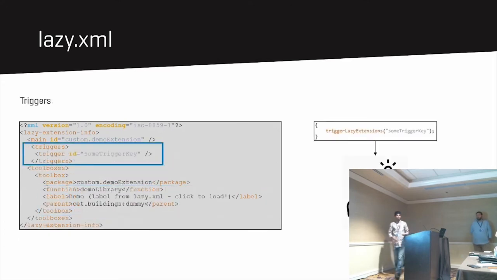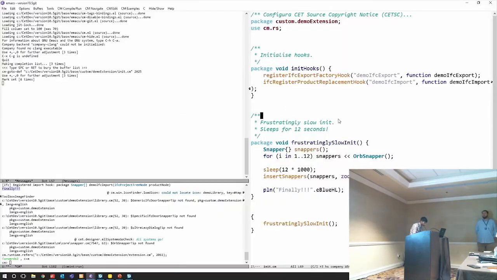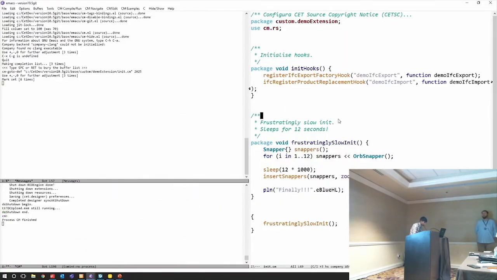So we have triggers. You can forcefully wake an extension up using a trigger. My extension has a trigger key, which is some trigger key. If I were to run this function, trigger lazy extensions, my extension would be woken up. I can show you how that works.